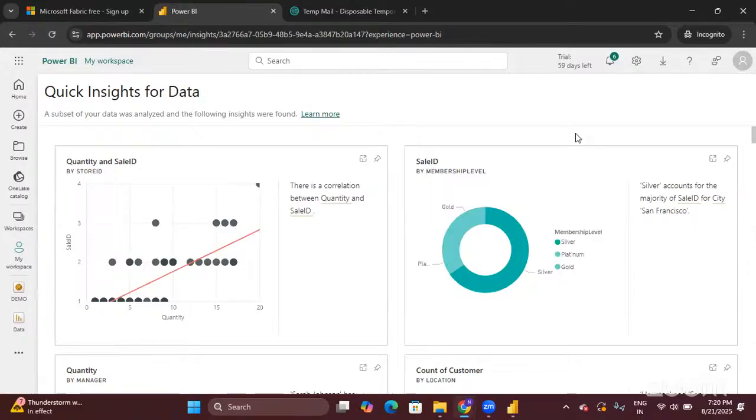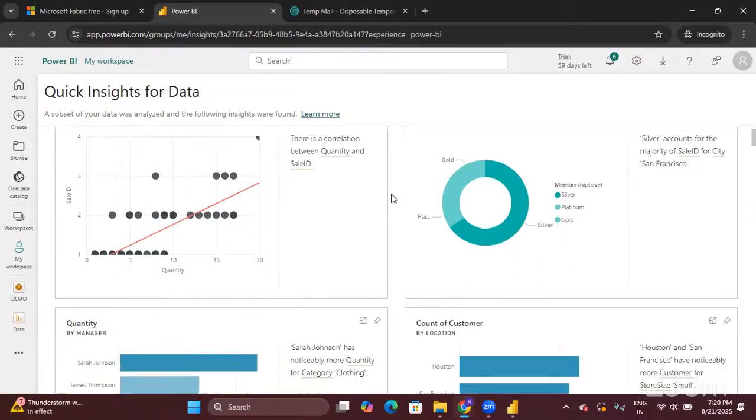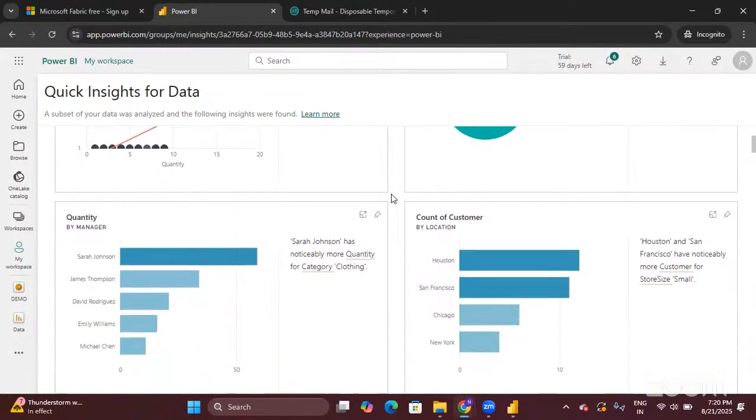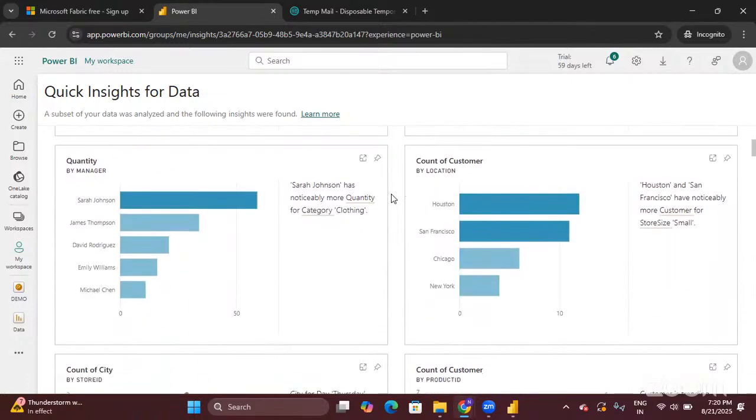Oh my God. You see here how the insights are? It has displayed all the important visualizations. Whatever the insights that we have got using Power BI, it has displayed the visualizations. And if you find any of these insights are very good, see, for example, quantity by manager.